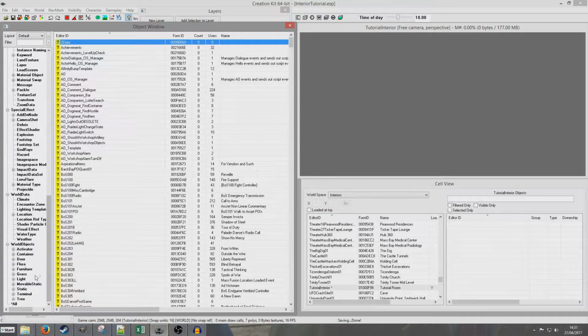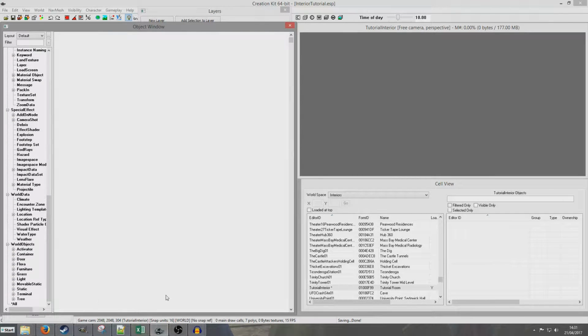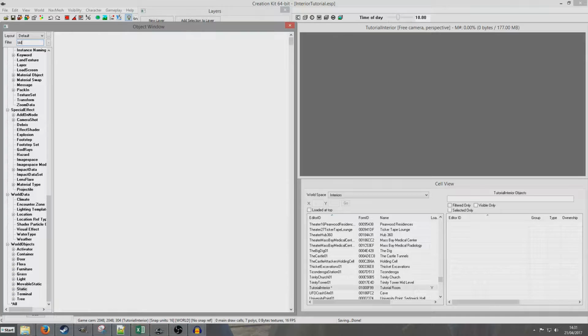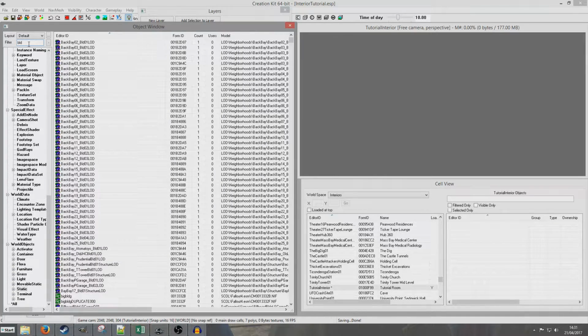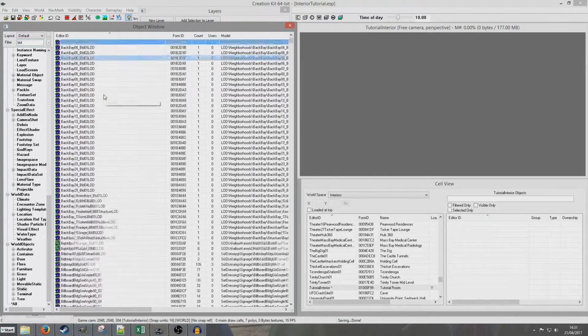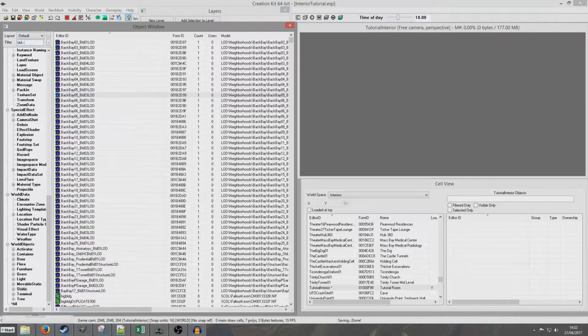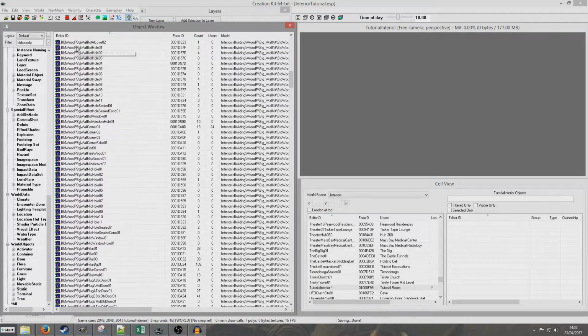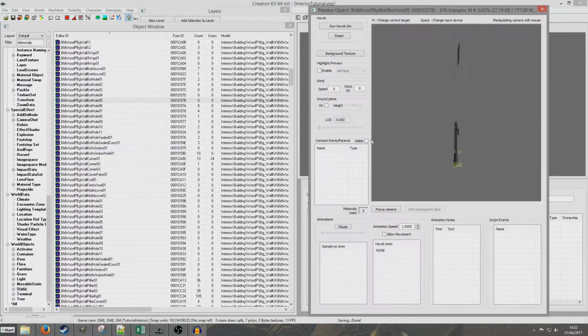So now what we're going to want to do is create our interior by going to the static section. And then we're going to want to decide what we want our interior to look like. There are several different style sets. They all begin with BLD, and we'll see them all come up along with anything else that happens to have BLD in it. So we could go for BLD wood P, which is the one I usually use for my interior buildings. If we just preview that, you can see it's the ones that look like this.